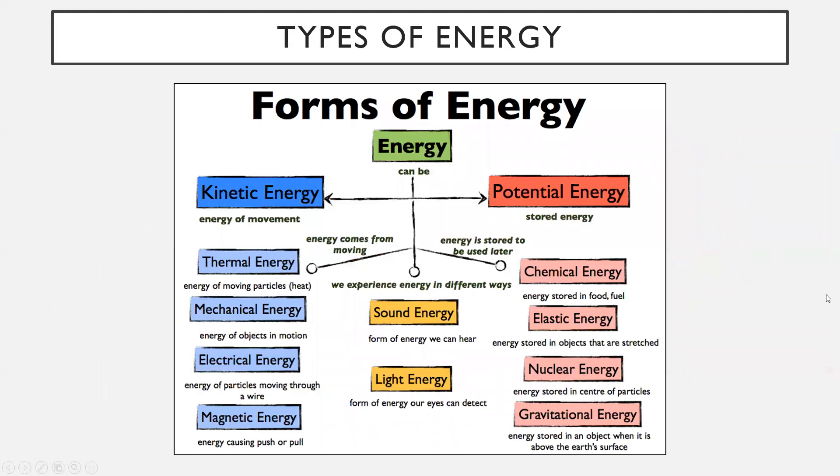So types of energy here, or forms of energy, as this picture shows. Basically, all you need to know from this is that there's a ton of different kinds of energy, and maybe you want to jot this chart down on your cheat sheet. I think that would probably be a really good idea, because in physics, when you get into Science 10, I'm pretty sure every single one of these kinds of energy you see on this form come back.